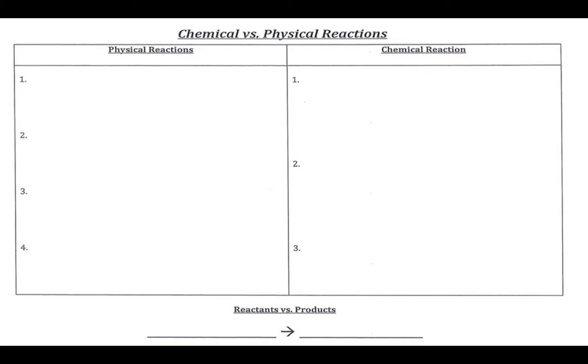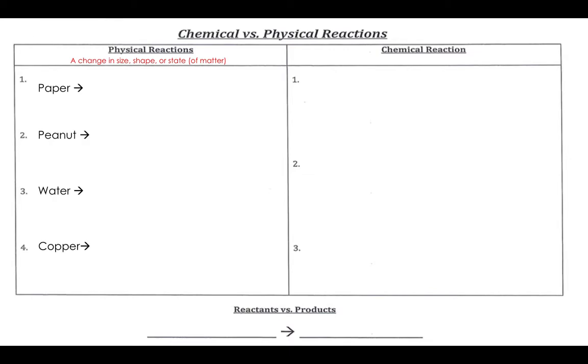To start out, we're going to define physical reactions. Physical reactions is when there's a change in size, shape, or state of matter. Okay, state of matter, what I mean by that is maybe going from a liquid to a solid, or maybe a liquid to a gas, or a solid to a gas.